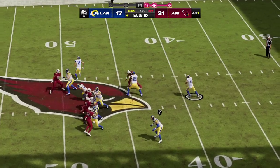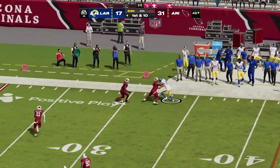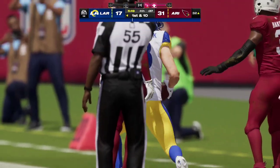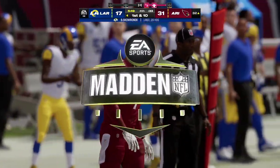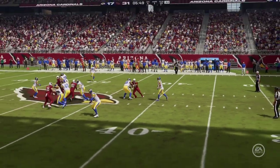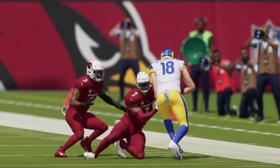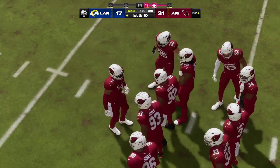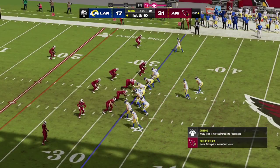Play action, Stafford. Now that would complete to Skowronek. And he'll be out just a yard or two shy of the 30. That one good for 20 on the catch and run. Good yardage on the completion there. And when they look at the scoreboard, they do understand a field goal is not going to do them any good. My guess, they're going to press the ball downfield as far as possible, try and throw it into the end zone and get a score because they know they've got to get that done and get the ball back as quickly as possible. So into Cardinal territory now.